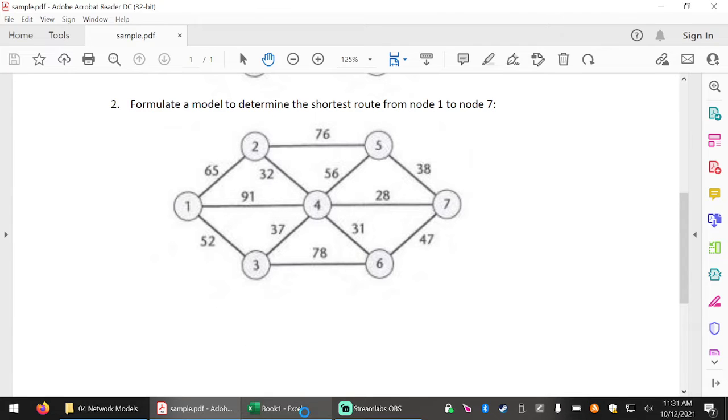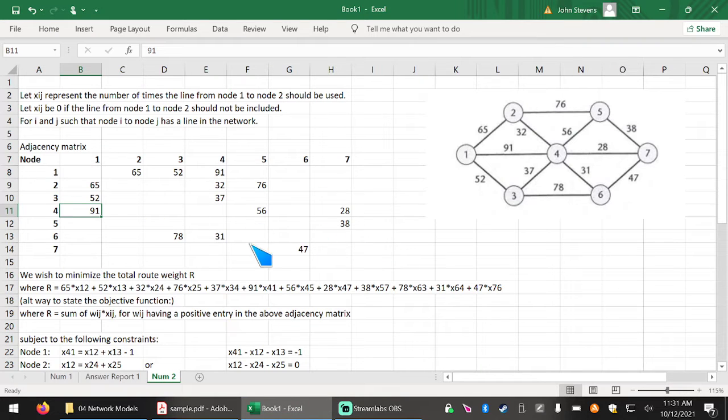Everything is just more options, more variables, but the underlying logic is the same. So 1 can only go to 2, 3, or 4, therefore only those three, right? Not 5 or anything like that. 2 can go back to 1, we've said, and can go to 4 with a 32 edge and can go to 5.